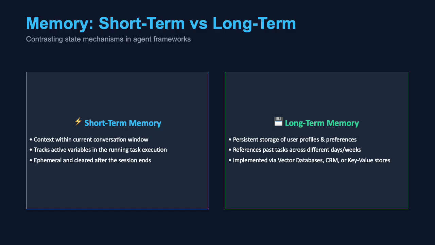One of the biggest problems beginners face with AI apps is handling the context. This is why memory management is so important. AI agents use two main kinds of memory to stay smart. The first one is short term memory. This is the current chat window or current task. For example, if you tell the agent my budget is $500 and then two lines later say find a hotel, short term memory helps it remember your budget is $500. That's a limit. You need to book a hotel within the limit.